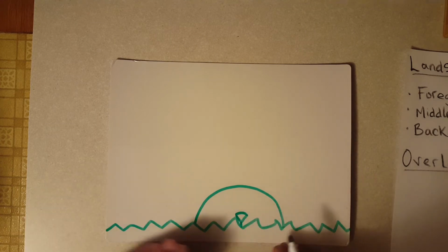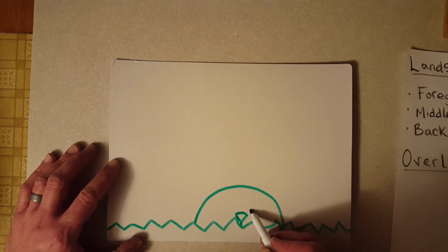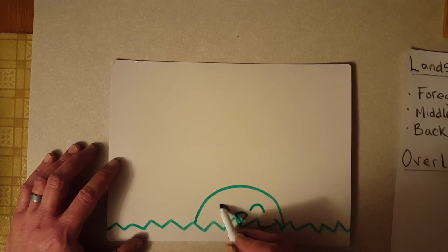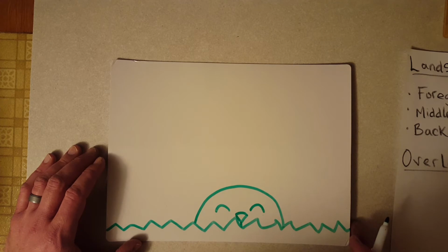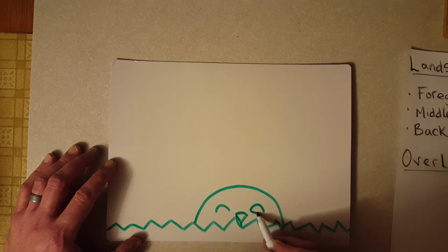You see the mouth is hiding behind the grass. Again, make eyes any way you want. I make two rainbow lines. Looks kind of like the rabbit is very happy or content or sleeping. Or I put then a line underneath.